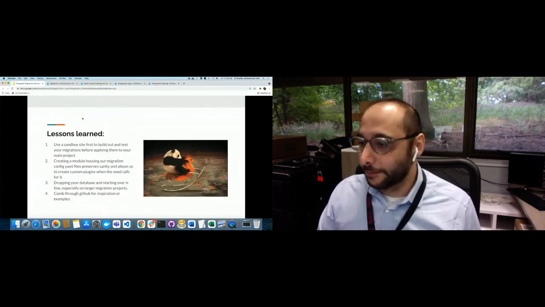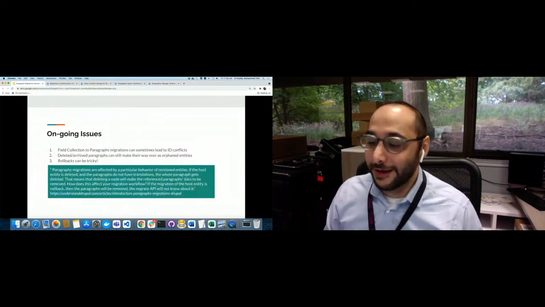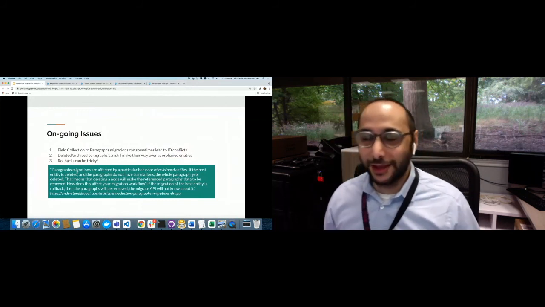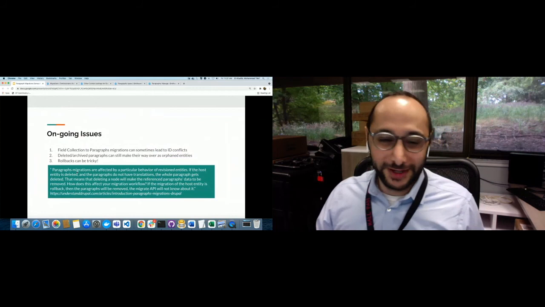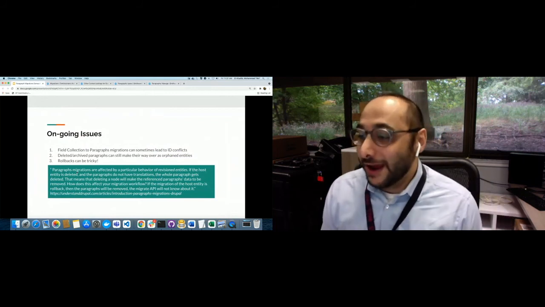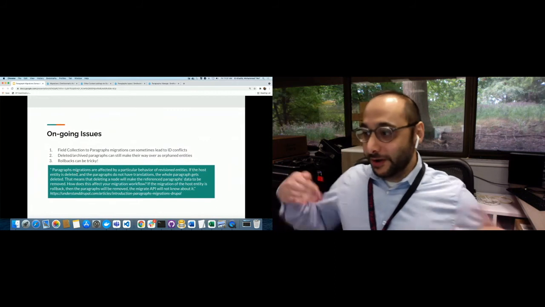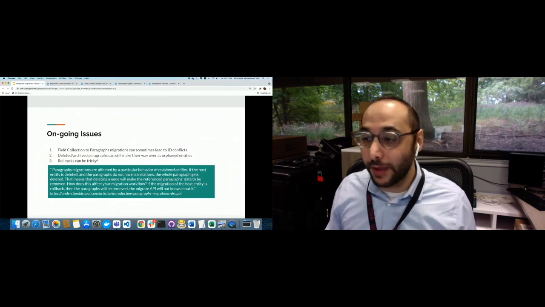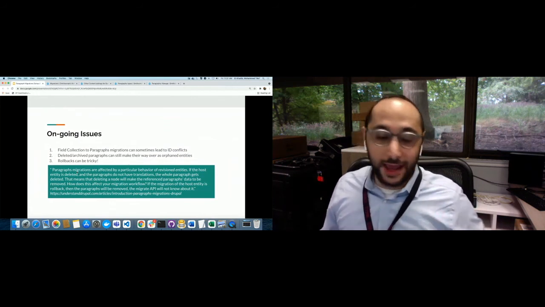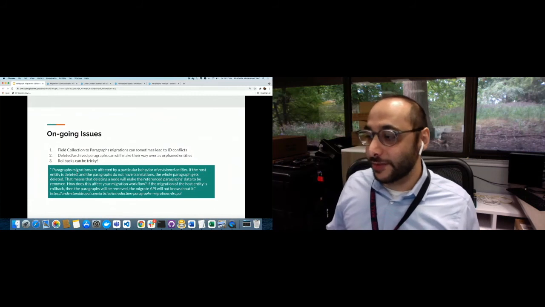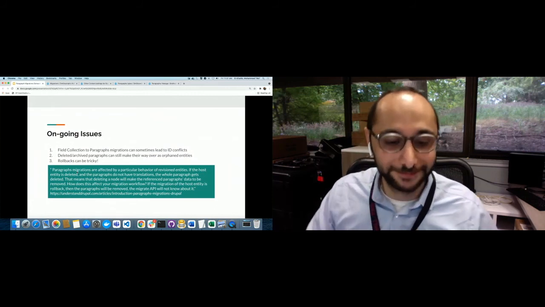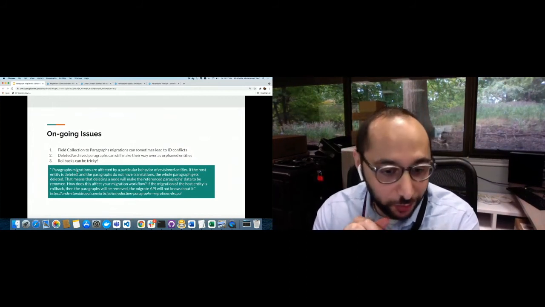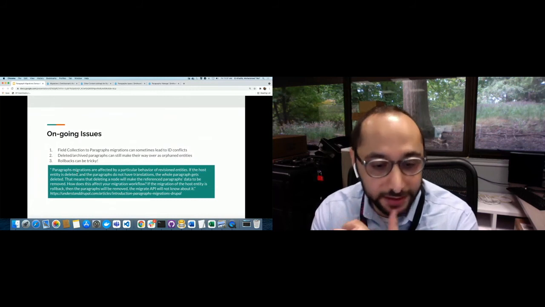Here's another piece of text that I lifted from the Understand Drupal website. Thank you, Mauricio. Paragraph migrations are affected by the particular behavior of revision entities. If the host entity is deleted and the paragraphs do not have translations, the whole paragraphs get deleted. That means a node will cause the referenced paragraph data to be removed. So let's say you were doing your basic page migration, and then you decided to roll back, then those paragraphs can get deleted.